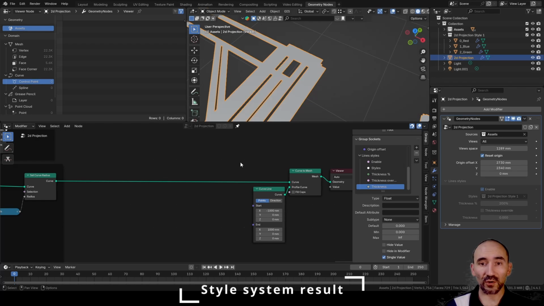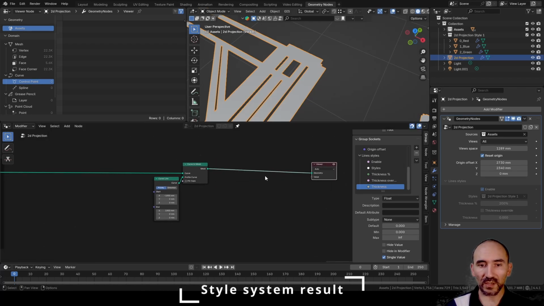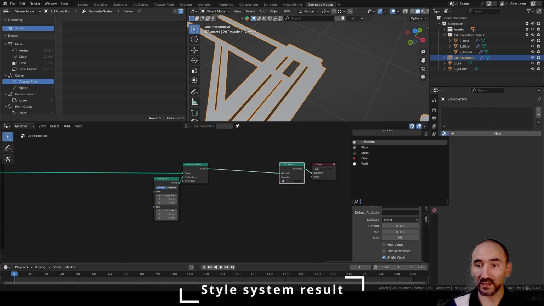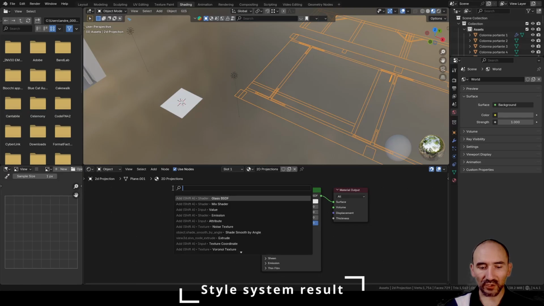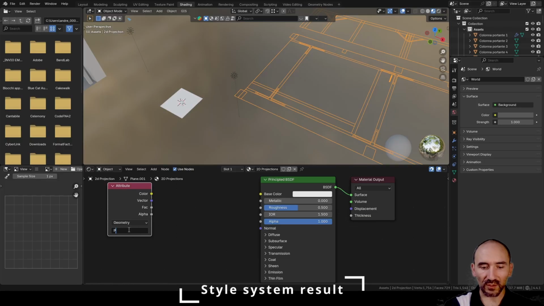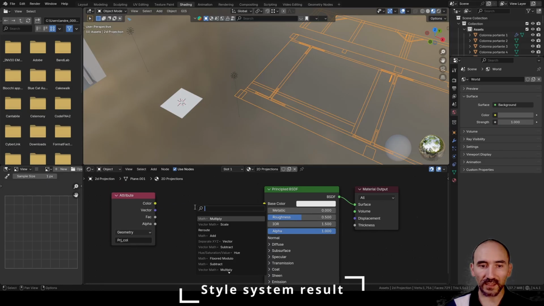I'd like to see the color of these curves now, and to see them I need to use the set material node and set a new material. So we can go in the material properties, make a new material, rename it 2D projections, go in the shading editor, and what we need is a simple attribute with F3, so attribute, and we know that we previously saved the P projection color attribute that contains the color for each point of our curve that is inherited in an automatic way, converting these curves to a mesh. And in this way we can link this color in an emission color, leaving the strength of 1.